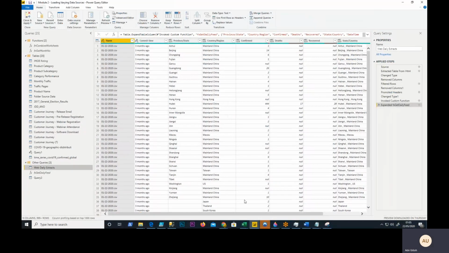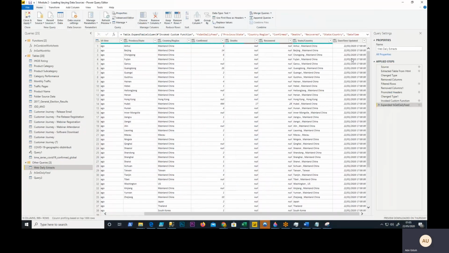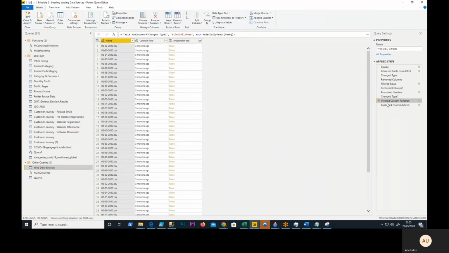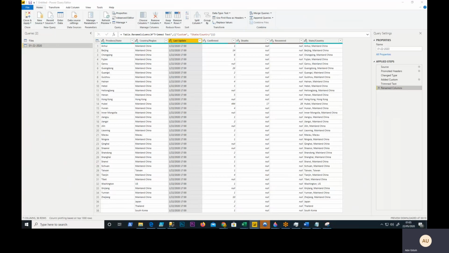So this is the format we want. Lovely. Okay, let's come out of there. So that's the format we want.